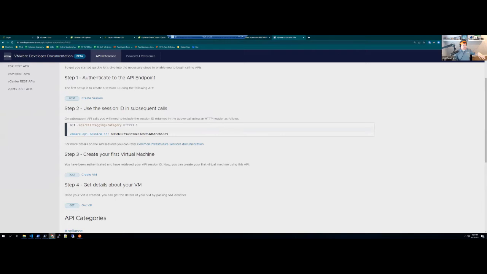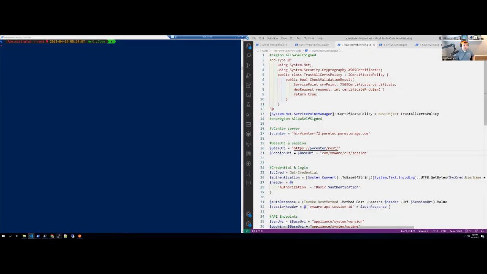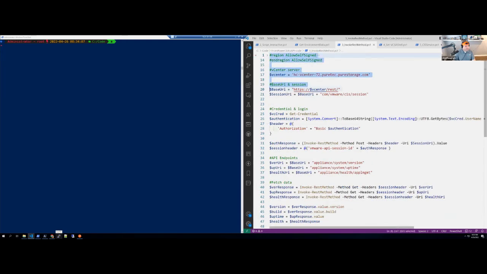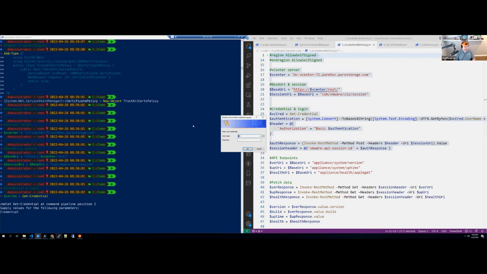For what we're doing in PowerShell right now, we're going to get health information rather than create a VM. We're going to do the VM a little bit differently. But let me go ahead and run all my self-signed stuff. At this point, when this runs, it will ask me for a credential to put in. So that's the prompt that comes up. I'm going to run my VMUG demo at vSphere, as long as I can type, which I cannot do today.